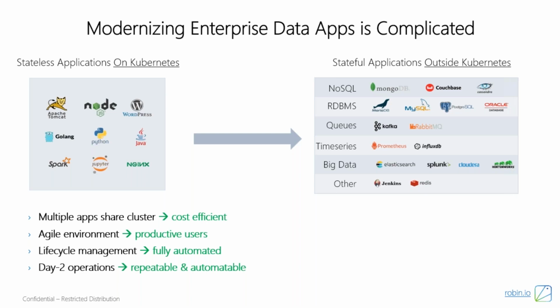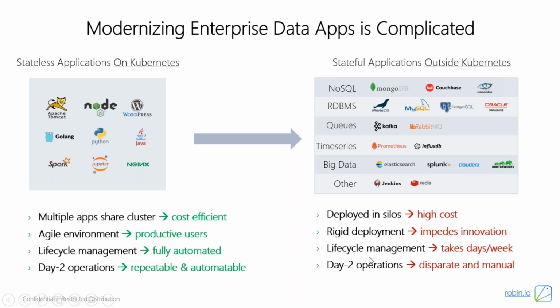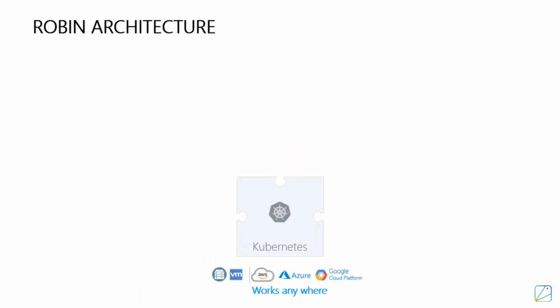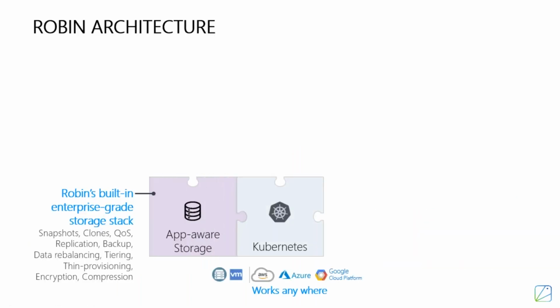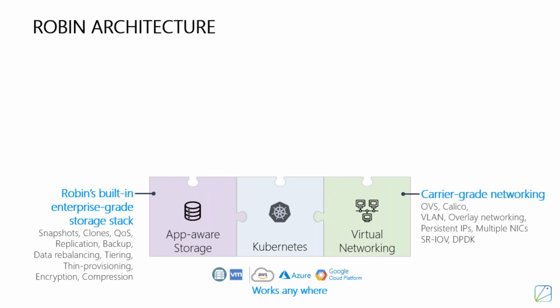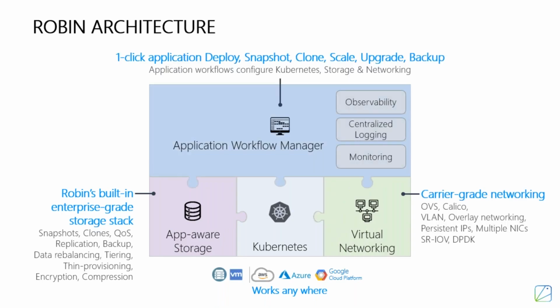On top of it, you have your application workflow manager that allows you to manage the applications themselves in the context of how they are deployed in best practices, and therefore gives you, with one click, the opportunity to not only deploy, but also to manage scale up, to do snapshots, to do upgrades and backups. It brings the full automation of the complexity that you may have with the different solutions.